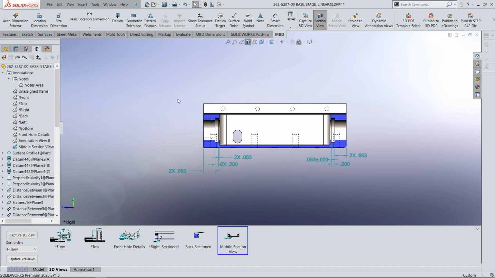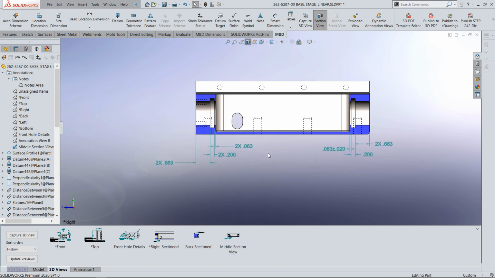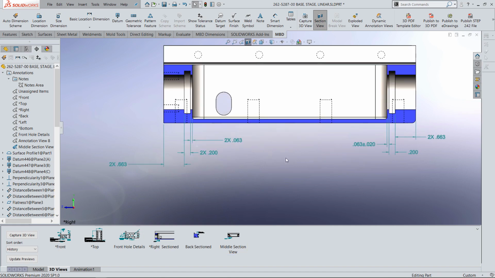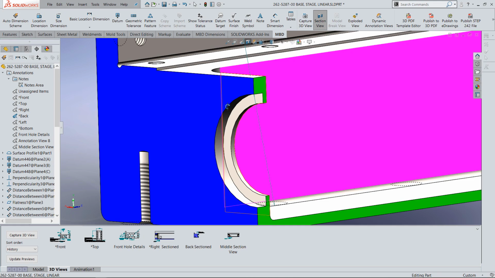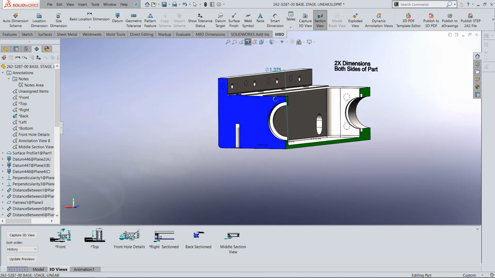So there's some of the pitfalls and some of the ways to fix doing detailed annotated section views inside a model-based dimensioning documentation. One thing I did want to note is within the dimension expert dimensions, putting the size dimension in for the overall diameter is a little tough inside the section view, just like it would be with our older dimension tools. So you really have to go in and look at maybe creating a multi-section view to grab the dimensions on the diameter side that you would see.